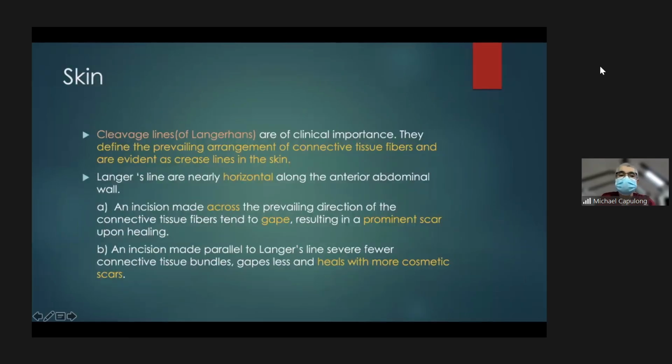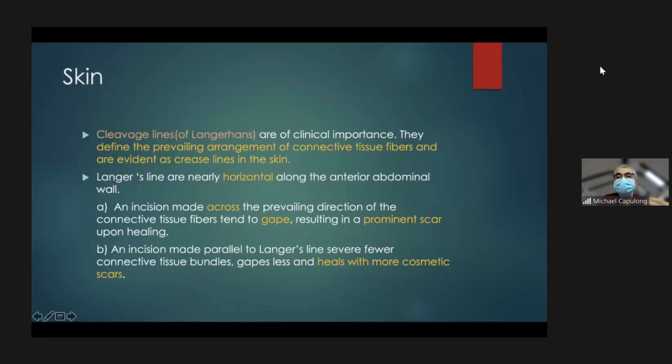Now, the skin covering the anterior abdominal wall is unique, in such a way that it is very elastic, and this accommodates the change in the abdominal wall. I am particularly talking about during pregnancy, wherein the abdomen becomes bigger because of the developing baby inside the uterus. So the skin becomes stretched, and this is part of the accommodation of the skin covering the abdominal wall.